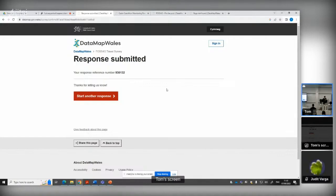Tom has done a little bit of work to set up a workbench to reveal the results of that survey. I'll give him a chance — maybe at the end we'll have a look and see if those responses have come through, and we can take a look at those as a spatial layer on datamap.wales.